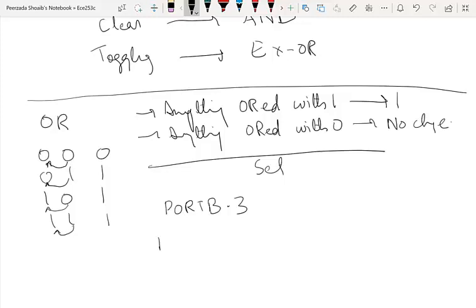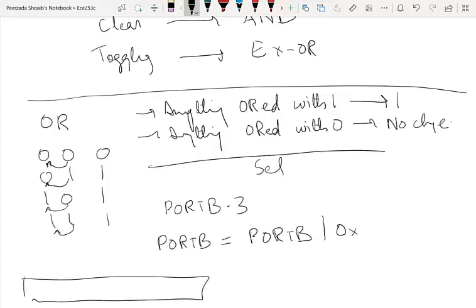I can simply write PORTB equal to PORTB bitwise ORed with a number. What number will that be? I don't have to alter any of the other bits. This is the 0th bit, then 1, 2, 3, 4, 5, 6, 7.